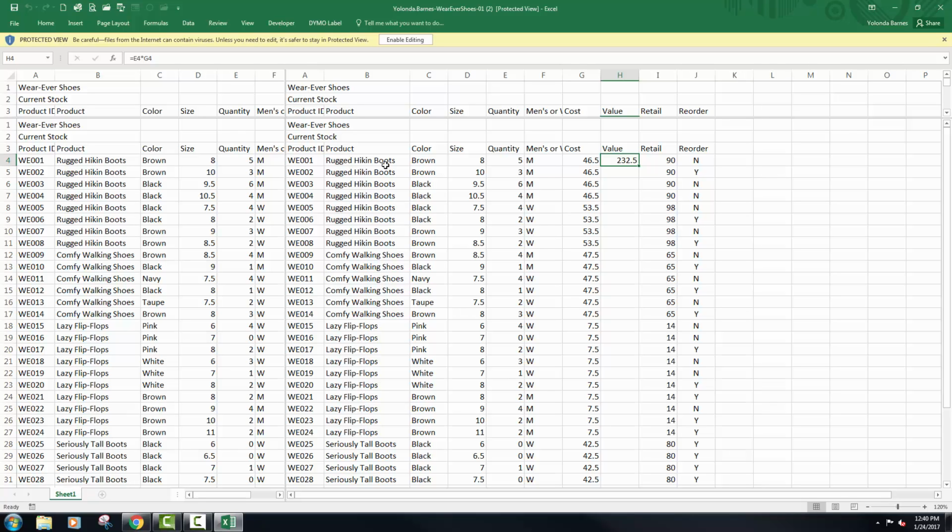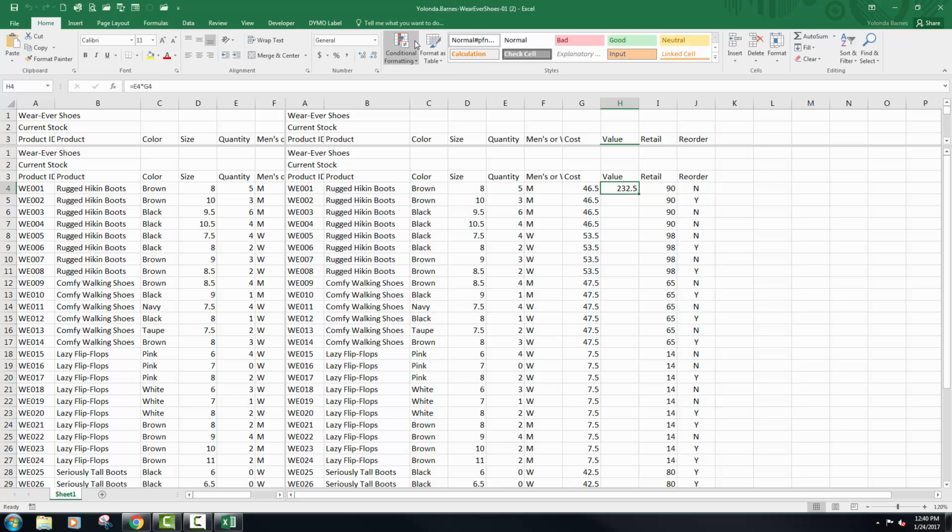First, open the Wherever Shoes -01 start file. If the workbook opens in protected view, click the Enable Editing button so you can modify it. The file will be renamed automatically to include your name. Change the project file name if directed to do so by your instructor and save it. At this time, we are not going to change the name.